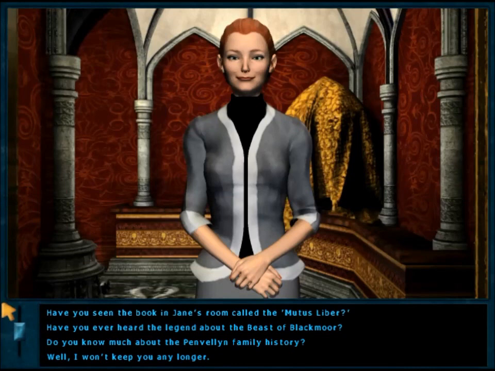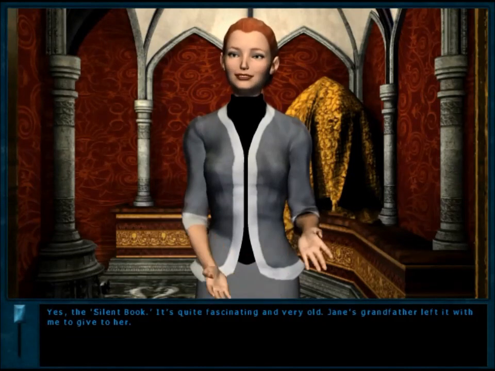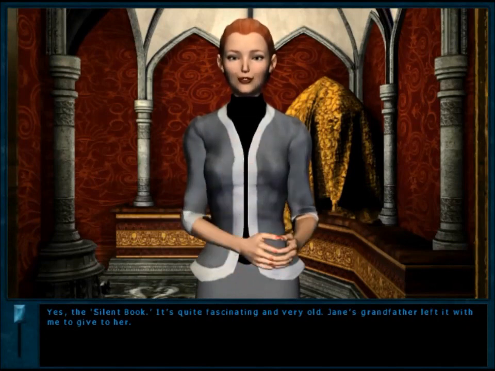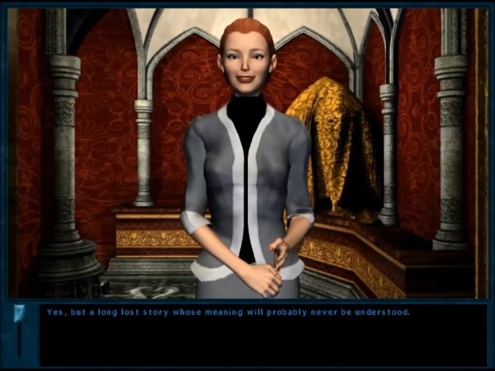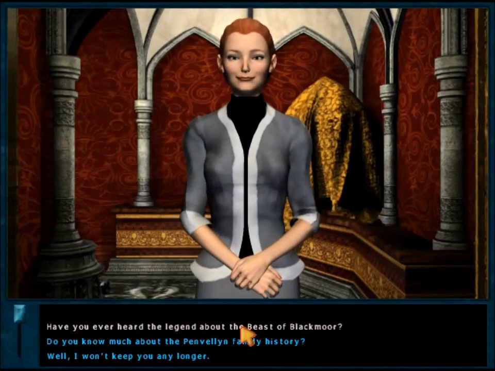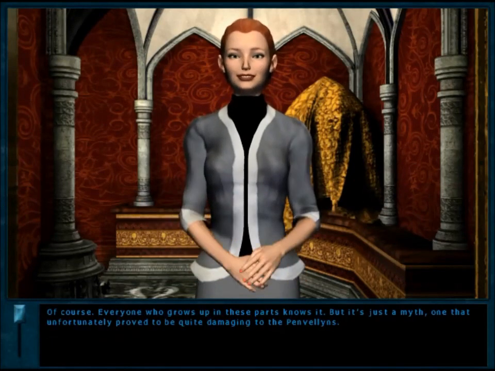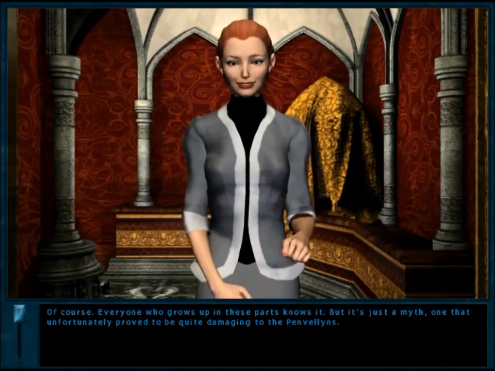Have you seen the book, creepy, in Jane's room called The Mutus Liber? Yes, the silent book. It's quite fascinating and very old. Jane's grandfather left it with me to give to her. It almost seems as if it's telling some kind of story. Yes, but a long-lost story whose meaning will probably never be understood. Have you ever heard the legend about the Beast of Blackmoor? Of course. Everyone who grows up in these parts knows it, but it's just a myth, one that unfortunately proved to be quite damaging to the Pendletons.